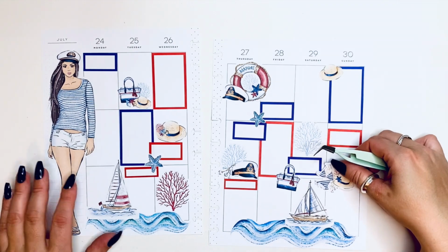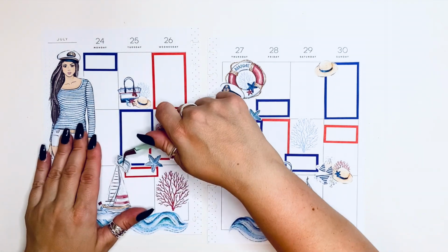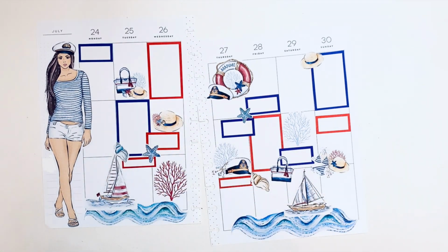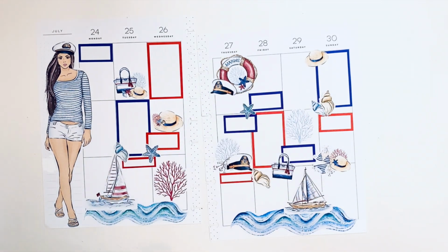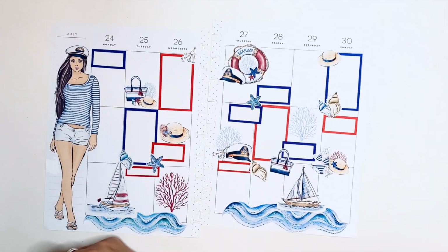Okay, let's add this little bathing suit and a hat with the plants. I think that's adorable. I'm gonna add some shells, like so. I think they're great box connectors, really. All of these little trinkets are, so kind of normal. Okay, couple more little things and we should be all done. And then I'm gonna pop this back into my planner, see how it looks, and go from there.